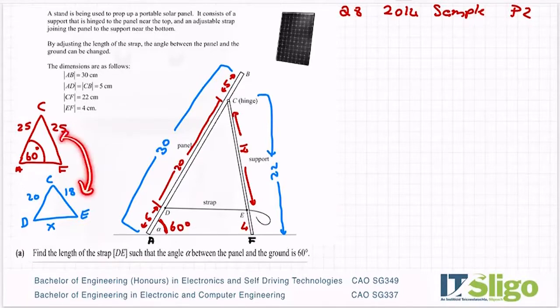So, what's the link between the two triangles then? Well, it's this common angle C. So I could use this triangle here to find this angle C up the top, fill in the angle C here, and now I'm set up for my cosine rule. So how do I find this angle up here, C? Well, cosine rule, no, because if I'm going to find an angle using the cosine rule, I need to know all 3 sides, and I don't know AF down here on the bottom, which means that it must be the sine rule.